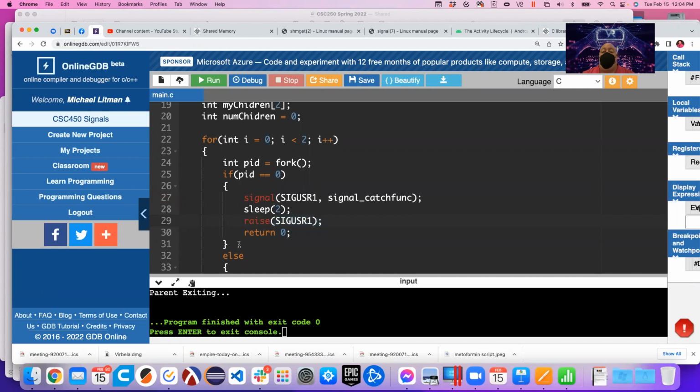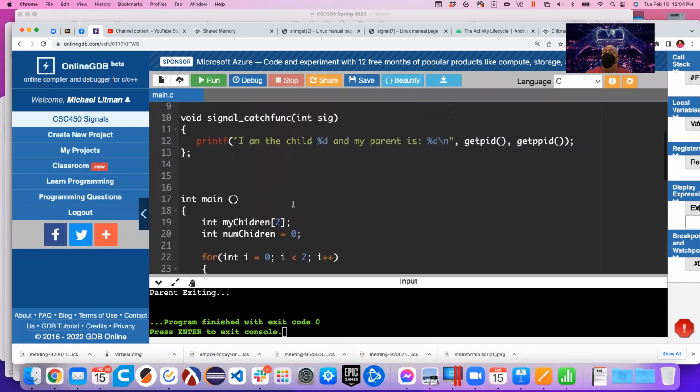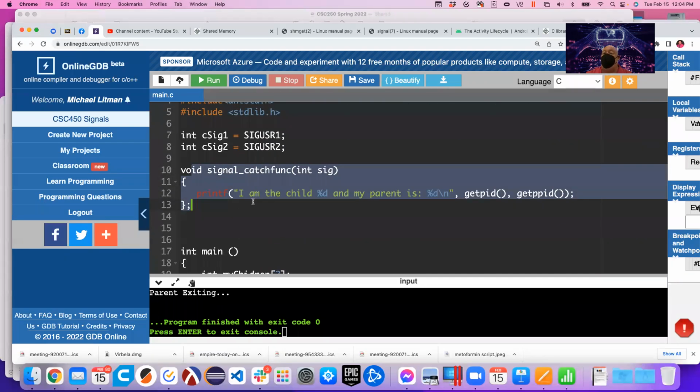So what we want to observe is when one of the children raises the SIGUSR1, do they both respond to that? Or does only one of the children respond, that is the local child? So one of two things is going to happen here. I'm going to get this message twice, or I'm going to get that message 4 times for each of the raises.